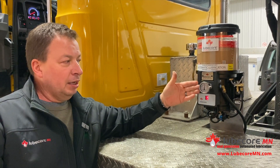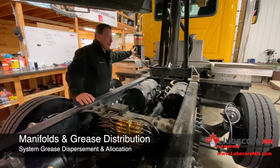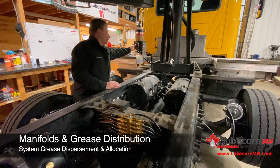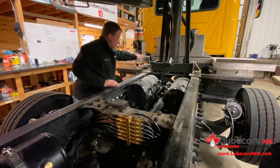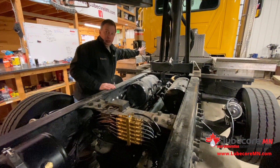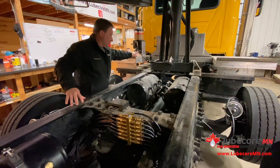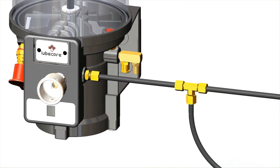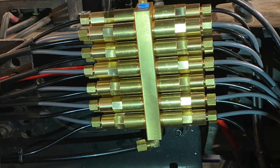When the truck is on and the key is on and the system is working, this pump will generate grease coming out of a main line. This main line runs the length of the frame rail. There are manifolds up in the front catching the front quadrants of the truck, and there's also a variety of points back through the rear. The main line branches and tees. This is an example of a metering manifold, and you'll see there's a wide variety of grease points being lubricated from this single location.